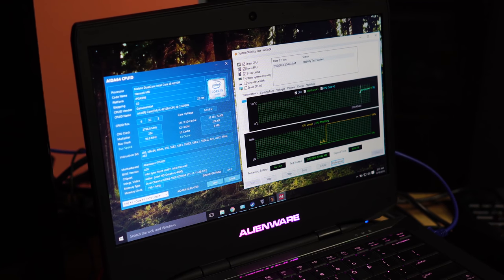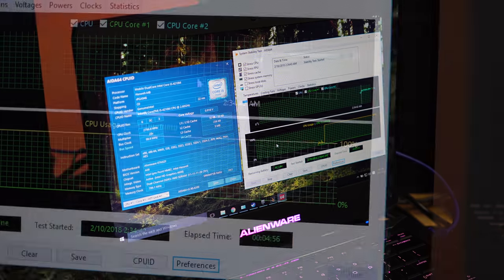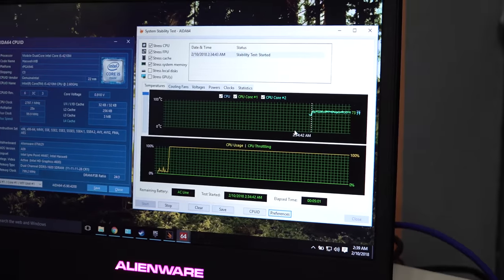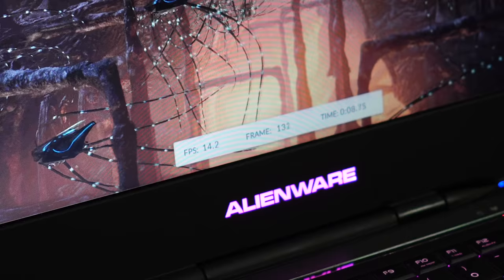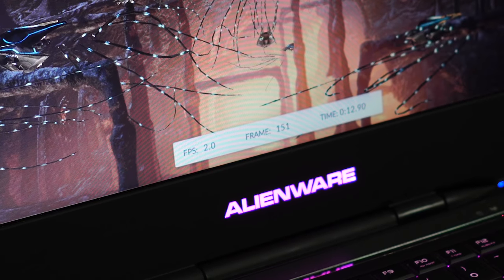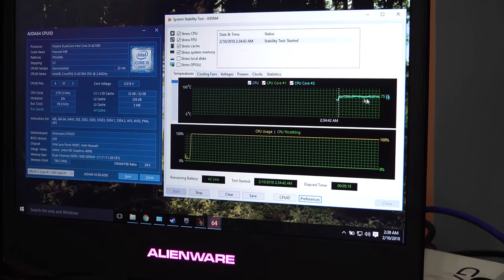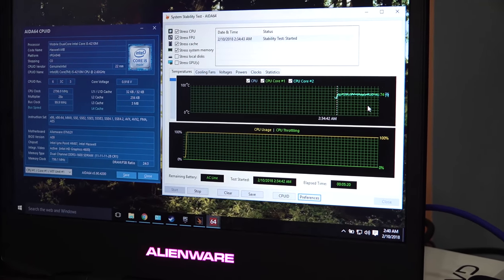They're hovering in, I think it is low 70s or mid 70s, and that's after about 5 minutes. So that's absolutely fine. This thing's gonna run okay in games, but I'm still a bit confused as to why that physics score had that drop. As soon as it was booting up, it was going okay, and then it had a dip to like 2 or 3 FPS. So a bit confused about that. I mean, let's see if this exhibits this behavior in games. But we will run the Heaven benchmark first, just to check the GPU temperatures and make sure they're okay as well.